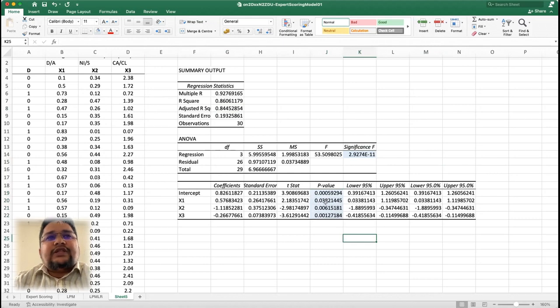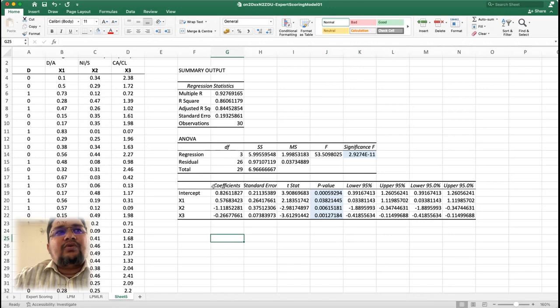If the p-value of x1 is like 0.235, something like that, then we will exclude this variable. But in our case, all are important because all of them have values less than 0.05.